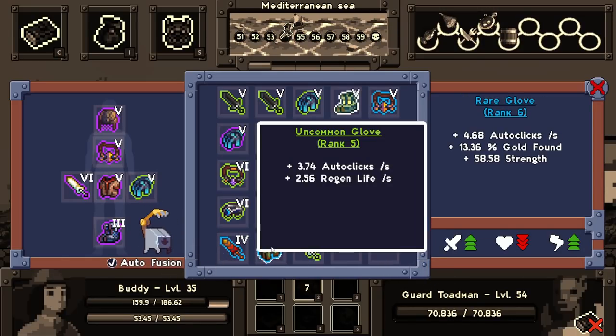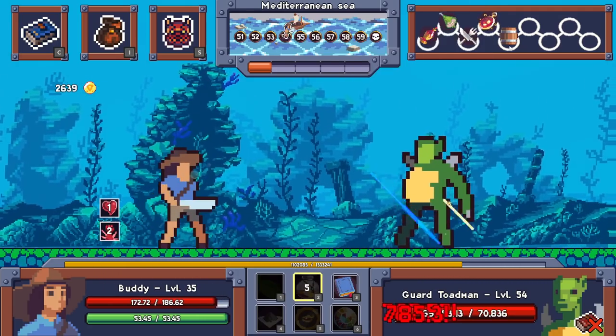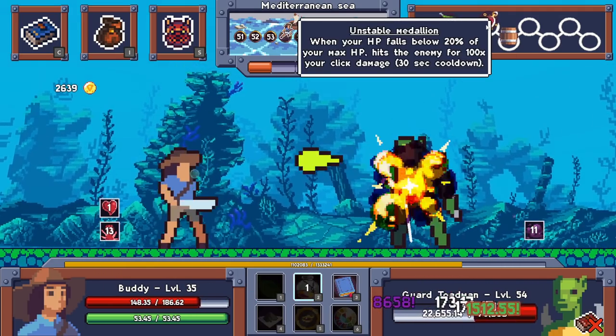Autoclicks, 4.68. Full final strength, we lose life per region. No. If I reduce anything defensive related, I'm toast. Strength, efficiency, lose a bunch of damage for some max health, no. By the way, this is no longer an insta-win. This does 100 times my click damage. Yeah, that's not a lot.